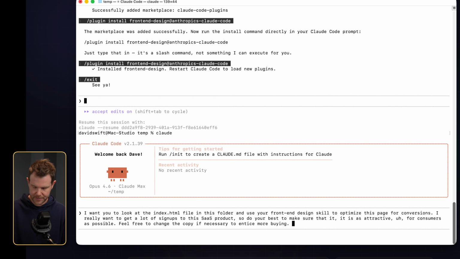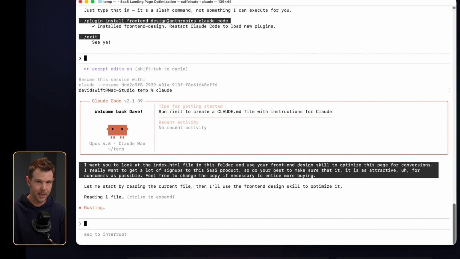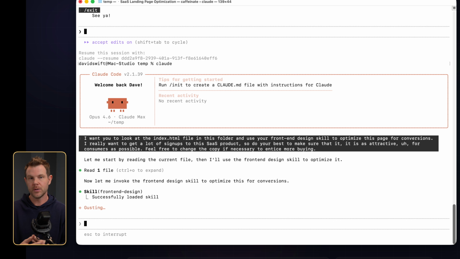All right, there's my prompt. I'm gonna go ahead and press return here to render it, and Claude's gonna start thinking, probably ask me for some permissions, and then I should have an optimized sales page. These are all very generic prompts, of course. If this was for a real business, I would give it even more context, as much information as you can provide. If you've got specific promotions you want it to run, you can really just load it up.